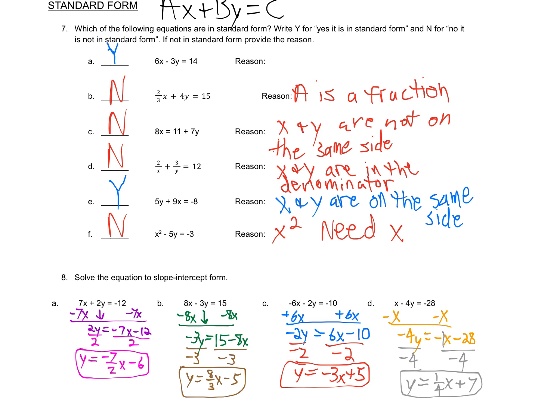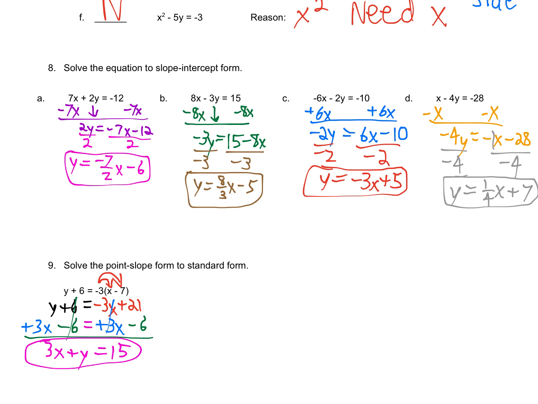For number 8, we're going to solve the equation in slope-intercept form. So we have 7x plus 2y equals -12. My goal is to get in slope-intercept form. Remember, that's y equals the rest of it. So I'm separated by pluses and minuses. We want to move this x to the other side, just like solving an equation, right? If you were trying to get y by itself, this is a number, you'd move it to the other side. 7x is a number. I don't know what x is, so that's why it's 7x. So we're going to subtract 7x from both sides. This 2y is still on the left-hand side, so 2y equals -7x minus 12.